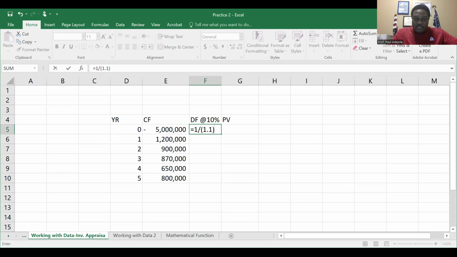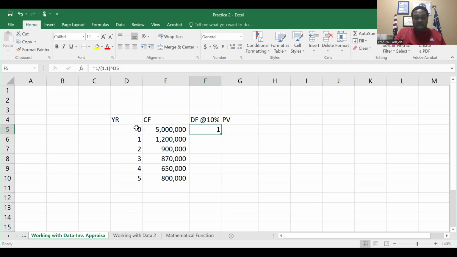Then I press my shift key. I want to raise to the power now. You press your shift key, then you press 6. I have my raise to power here. Then raised to power what? That is our n, the number of years. If I'm using a biro and paper, I just put n. The n is the number of years. Which year are we looking at here? Year 0, so I say 0. That's cell D5. I press enter. See the constant for year 0: the present value of the expected outflow in year 0 is always 1.